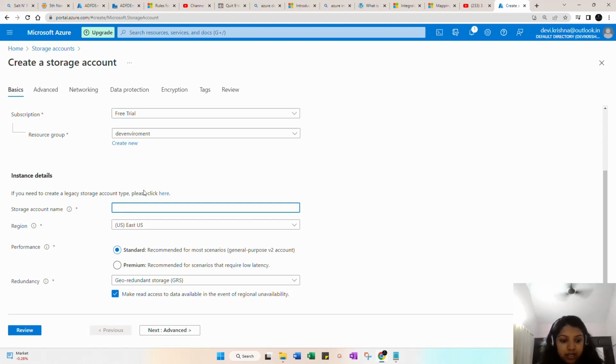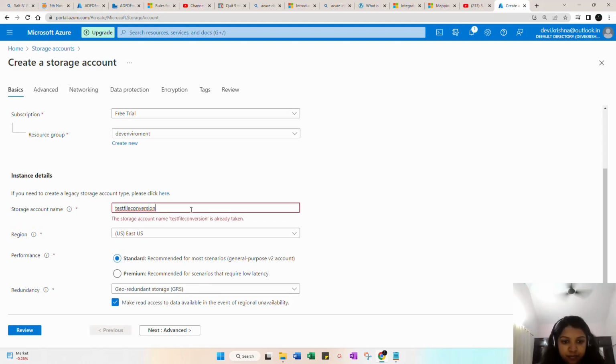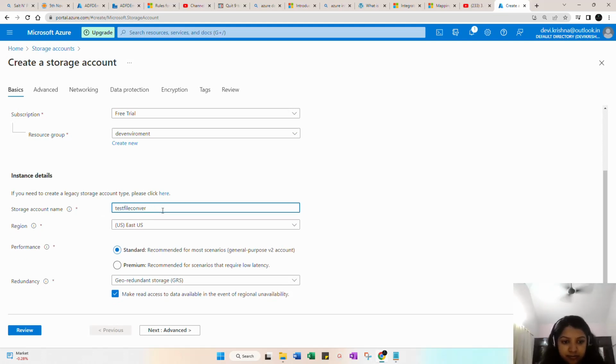For the storage account name, text file conversion was already taken, so I used text file conversion 007. The name must be unique, which is why we got the error the first time.